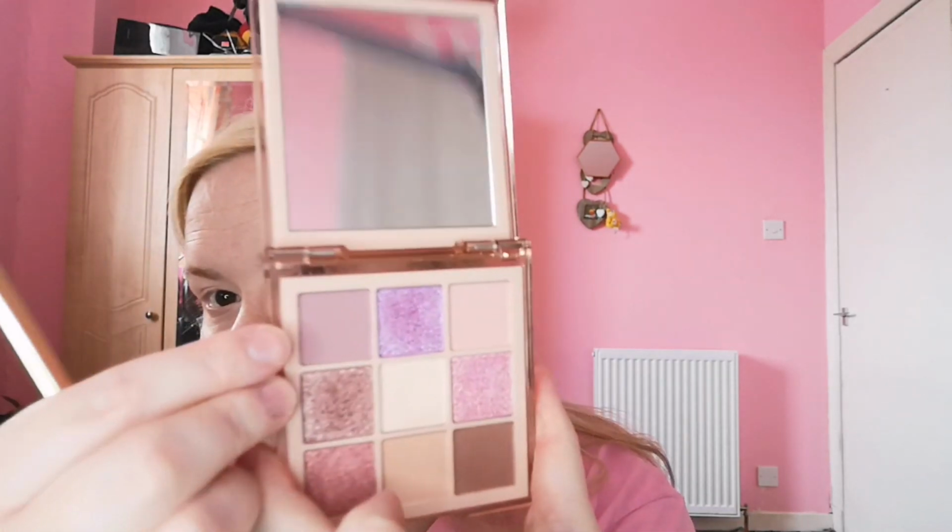Right, I am now going to take one of my favourite brushes. It's just a Tarte brush. It doesn't say what it is on it, but oh my god, it's so good. I'm going to go into this mauvey sort of shade up here because it's so pretty. And I am just going to lightly stamp it on at the side there. It's super quiet. I'm just stamping it on but then pulling it out a bit.